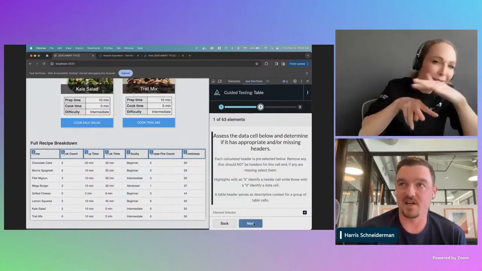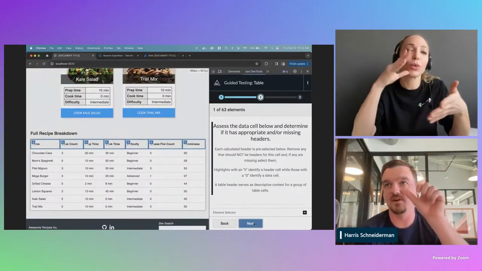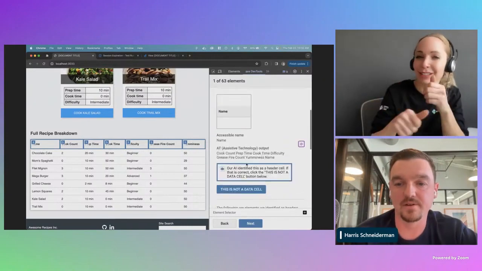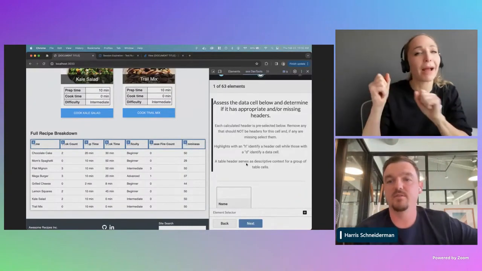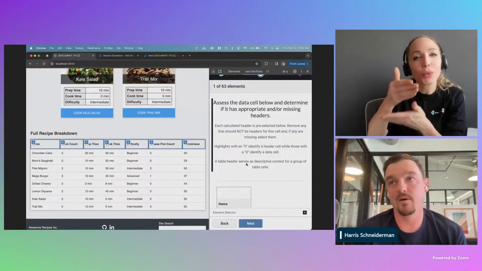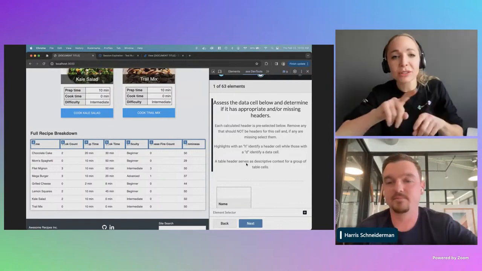And now it's going to take a screenshot of each cell to make testing easier. We try to take thumbnail screenshots of each element that you're going to need to review, so your testing is a little quicker and easier. It's going to have me iterate through every single cell on the table, hopefully not have to go through it all. And it will ask me questions about each data cell's header.